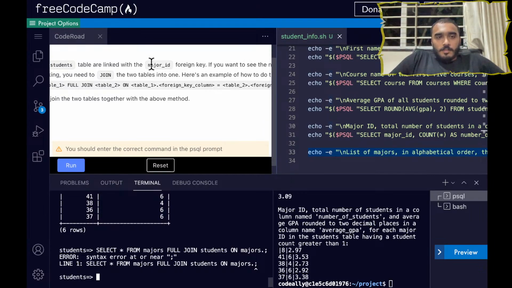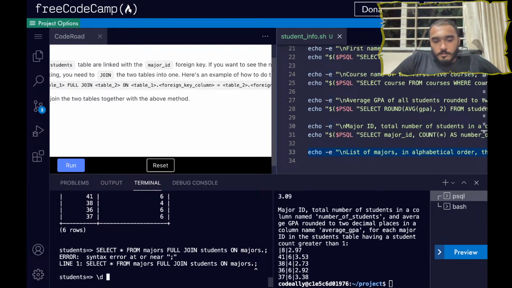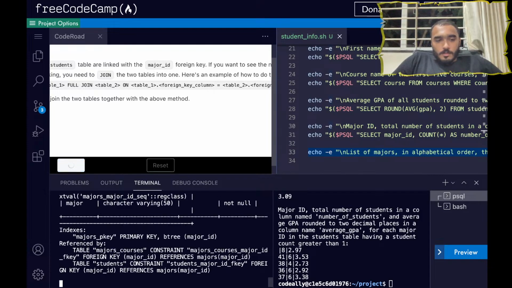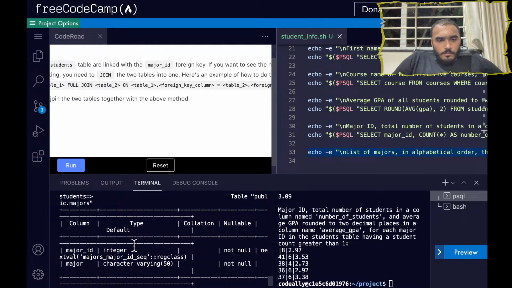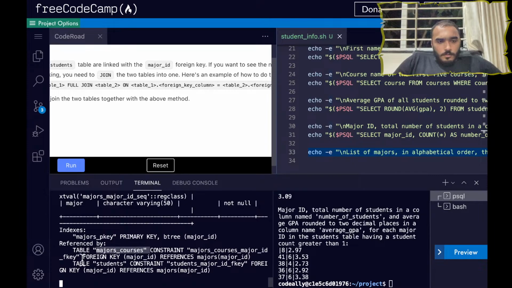But first I need to understand which foreign key they're talking about. So we go to majors. The foreign key is majors underscore courses. No. What? Table students constraint. Wait, what? That's the only foreign key I see. Referenced by majors courses.